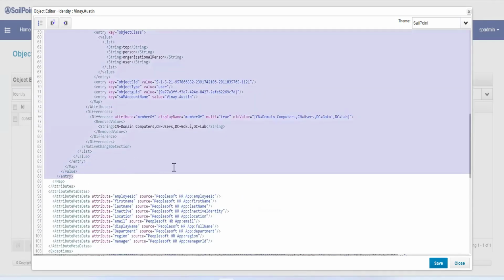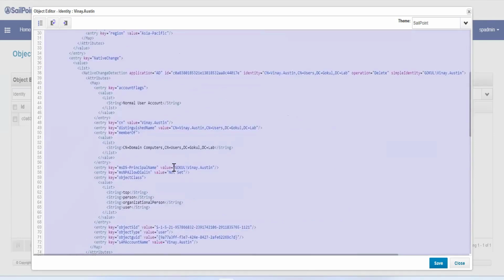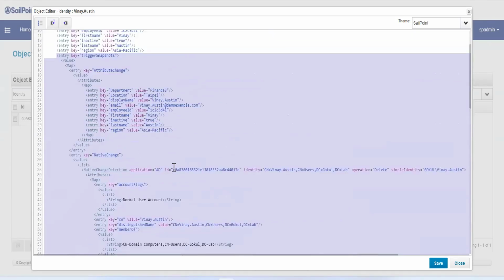So what is the impact on the identity cube and the identity? This one is out of sync. What's going to happen with it? It will still remain there because the link is broken with the Active Directory application.